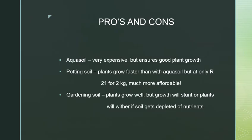Pros and cons. Like any other thing, all aquarium substrates have their pros and cons. Aquasoil is very expensive but ensures good plant growth. Potting soil grows plants faster than aquasoil and is very cheap, only 21 Rand for 2 kgs, which is much more affordable. But it is a bit harder to use and requires more skill because it could float up into the water and ruin your aquarium.